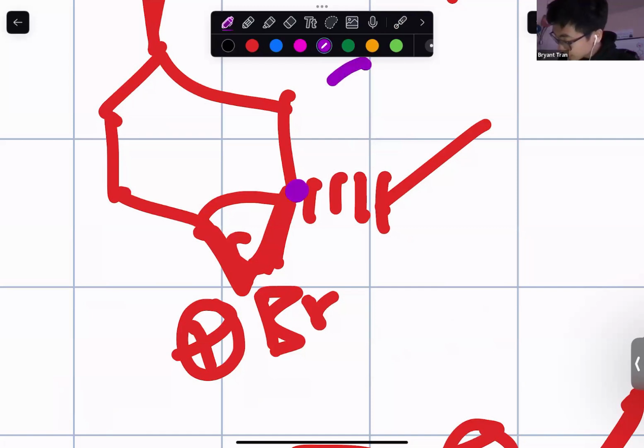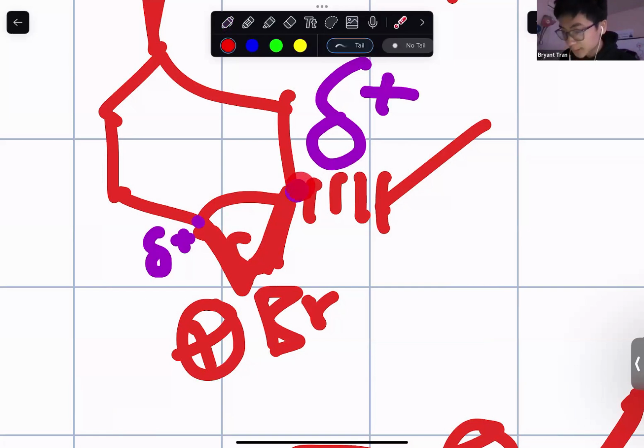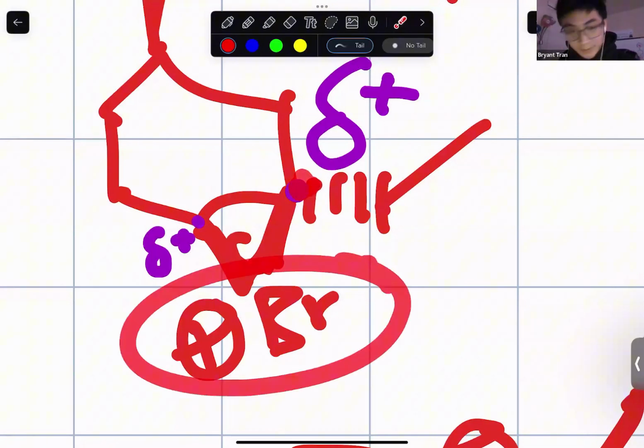So at the more sub position, the positive charge is bigger, right? There's more positive charge residing in the more sub position because it's more stable there in acidic conditions. Yes, it's more stable there. Only in acidic conditions, right? Only when we have this positively charged intermediate. If we did this in basic conditions where this is neutral, then it's going to be the less sub side because of a different reason, right?